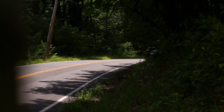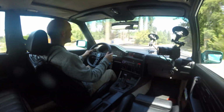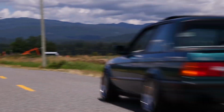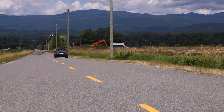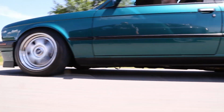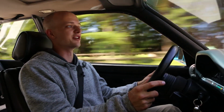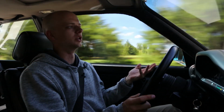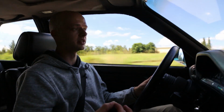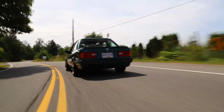So a lot of you guys are gonna hate me for saying this. But effectively, Matt has created a better E36 M3. There, I said it, boom. That's effectively what he's done, because guess what? This is much lighter than an E36 M3. Not a whole lot, to be honest, but it's smaller than an E36 M3. I think it's got a little bit more character than an E36 M3.